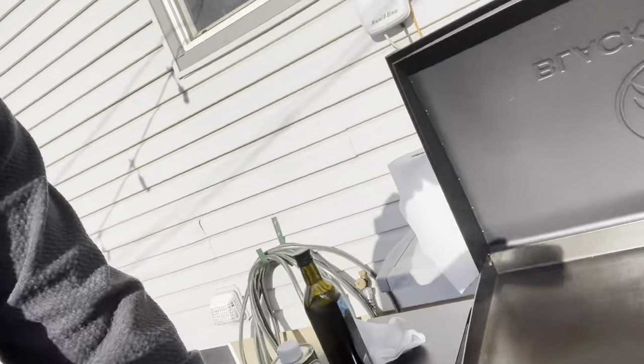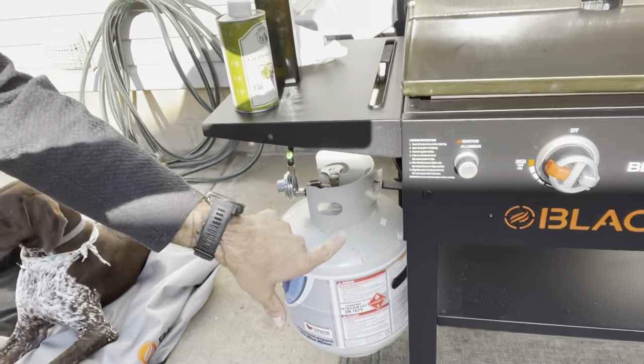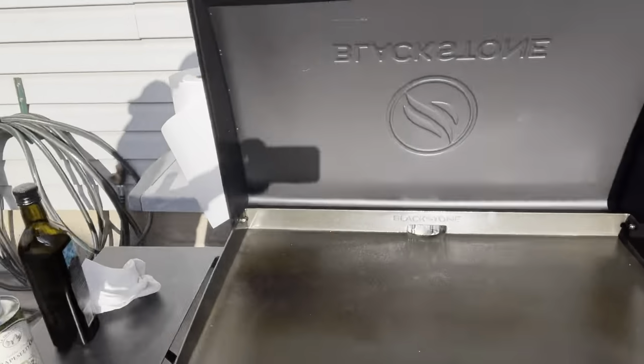I'm not so much worried about the body and legs and all that stuff, but that griddle surface that's gonna be getting seasoned, that part matters because you want to get a good clean base before you throw on your first layer of oil for your seasoning.